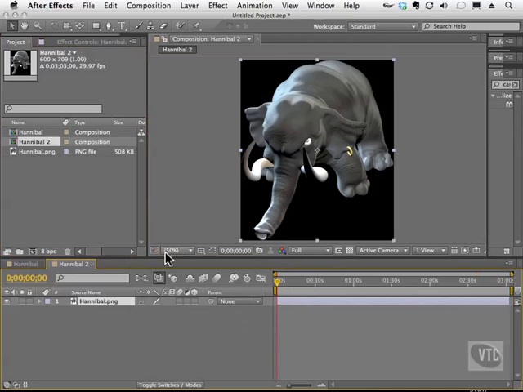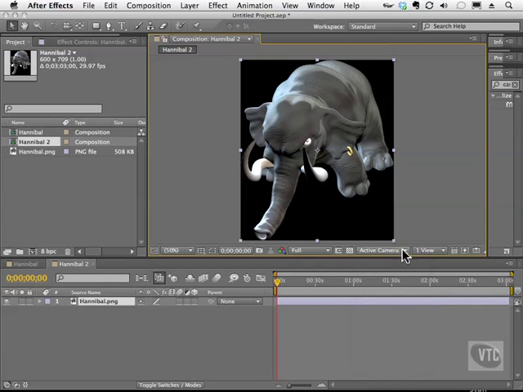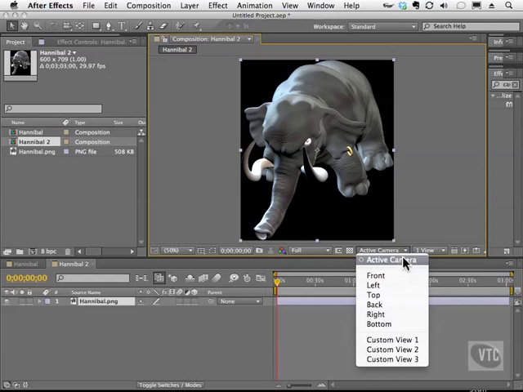Now, these buttons here are really important because there's quite a few of them. So I'm going to talk about the ones I typically use the most, and I'm just going to go at random. Now, when we're in 3D view, the buttons that I go to are these guys here. Active camera, and I can choose top, and I can choose back, and so on. But currently we're not in 3D mode, but this is where you go to change your camera when you're working.